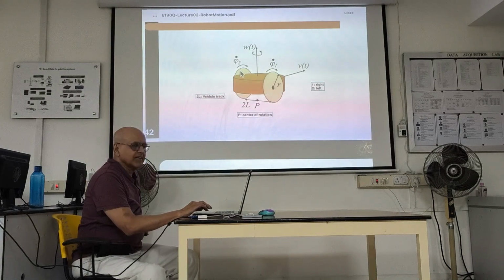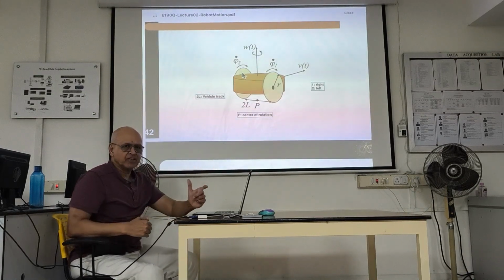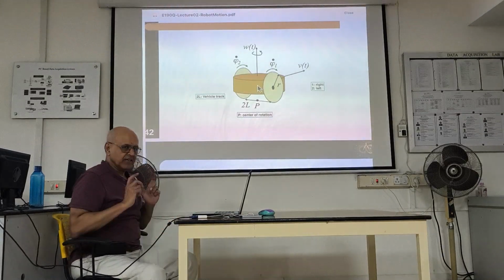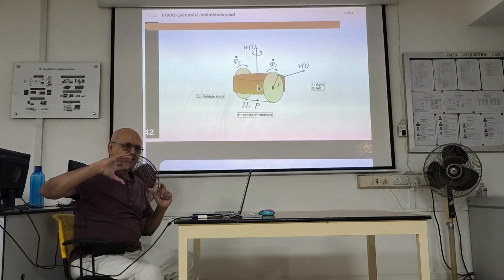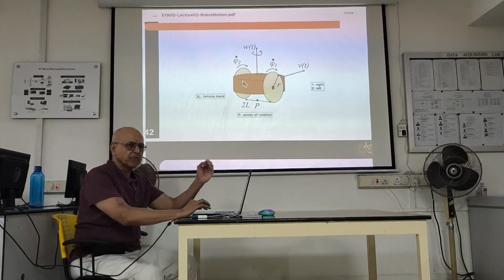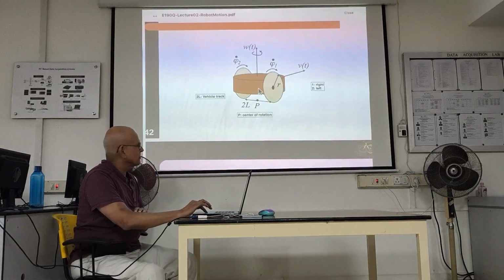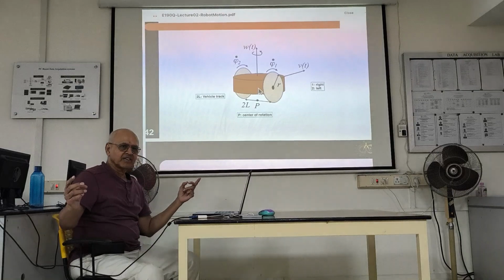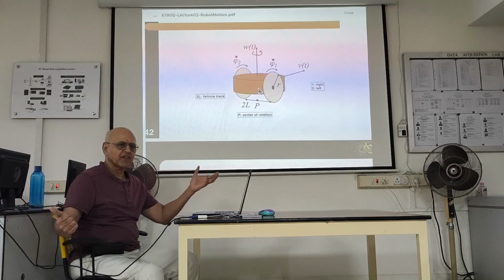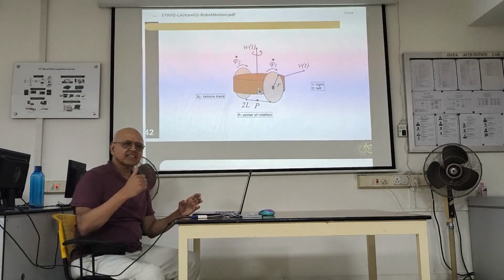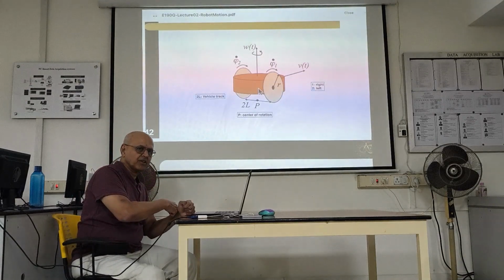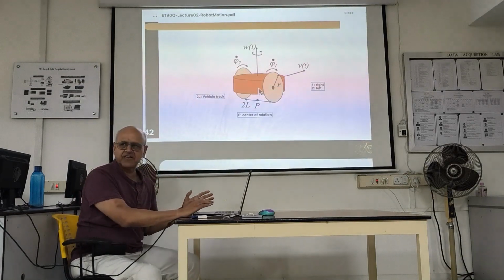How about the left wheel? R phi 2 dot meters, right? So how about P, the midpoint between the two wheels? Now think about it. The right wheel center is moving forward by r phi 1 dot, the left wheel center is moving forward by r phi 2 dot. What will be the velocity of the midpoint? It will be the average of the two. So immediately you can see that V is (r phi 1 dot plus r phi 2 dot) by 2. So that's how you get V. It's the average of r phi 1 dot and r phi 2 dot. And in fact, half the derivation is done.